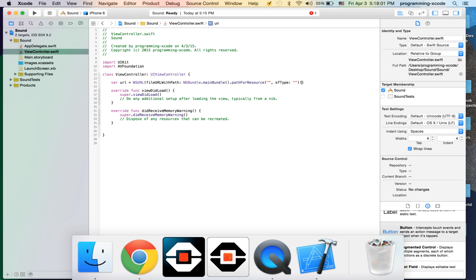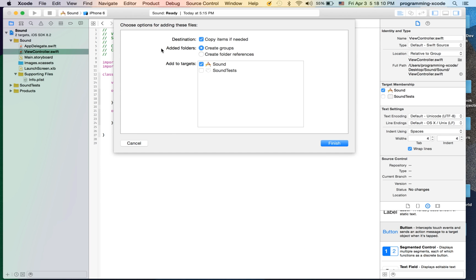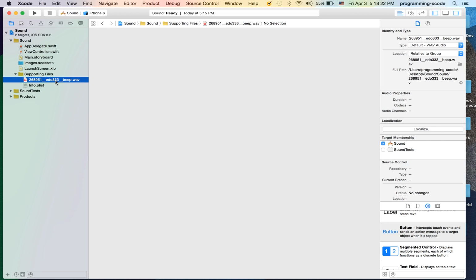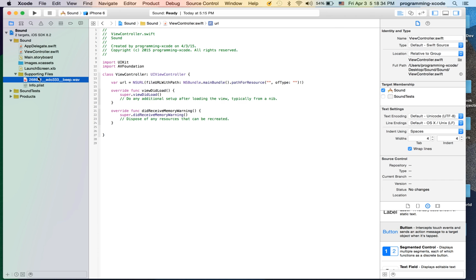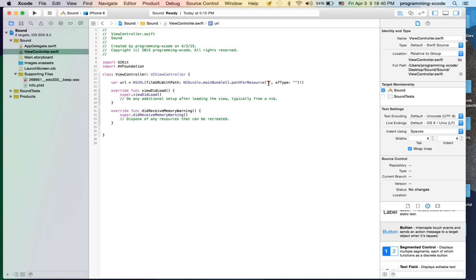And here I got a file. It's in my downloads. It's this one. So I got it from freesound.com. And here, when you have the option, select this, not deselect it, and leave everything the same and click finish. So once you finish that, it's going to show up here, depending on where you dragged it. And it's the same sound we played, like that. That's the sound we had, so we're good. And back here, I'm going to copy this name and paste it here. And here we're going to type in wav.